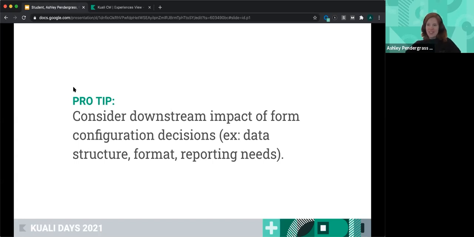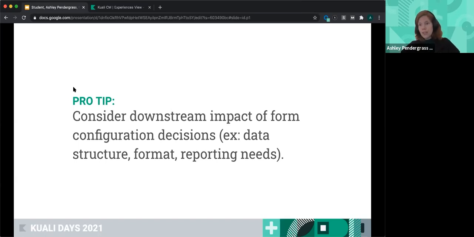And sometimes you get further along and then realize, oh, well, it might make sense to do this as an option type, or, you know what, we really needed this data point for accreditation. We at Kuali can always support you in making changes to your forms or including some of those processes down the road, but it's a good idea if you are in implementation to try to think of all of those needs at the onset.